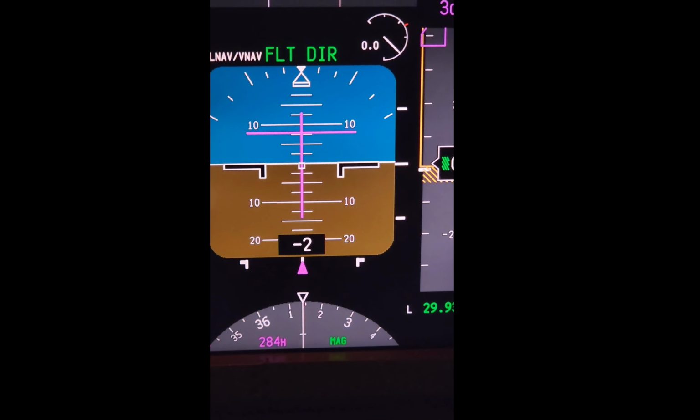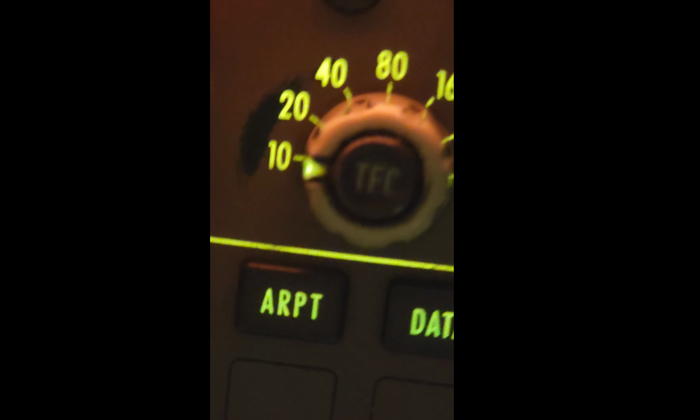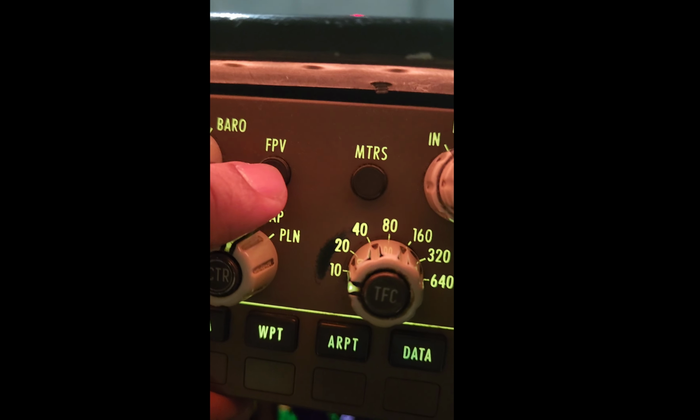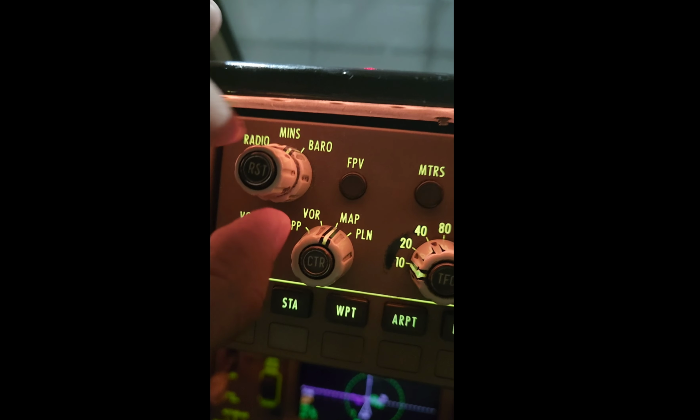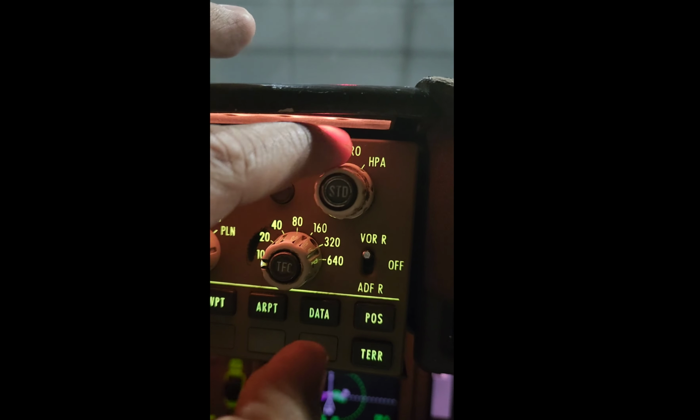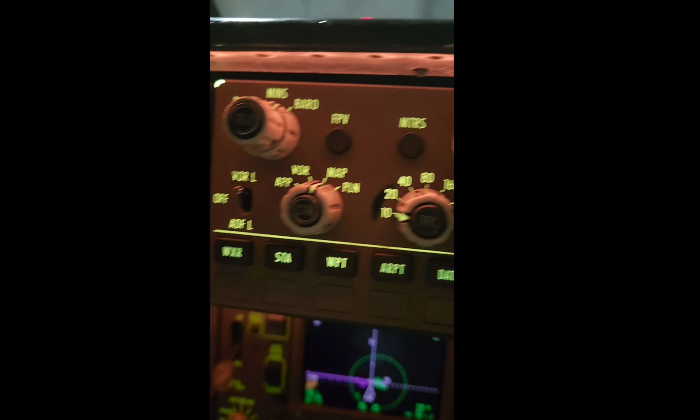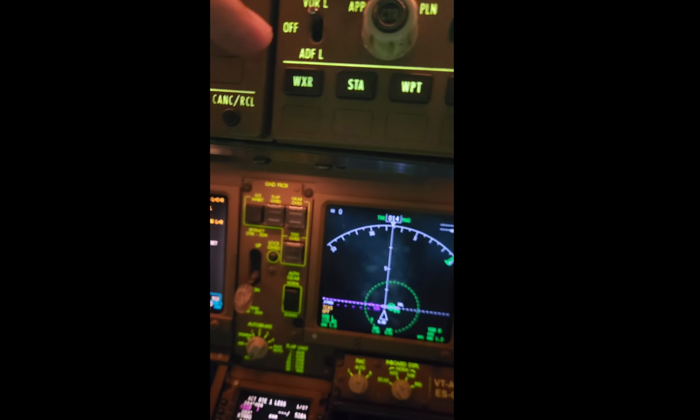And this is the FPV. You can see it at the center of the brown and the blue. Let me zoom it in. The circle, yeah, that's the FPV. So anytime the flight data is not available, we can use the flight path vector to maintain level flight. That is, keeping the circle half in brown, half in blue, and also in the circuits and landing.